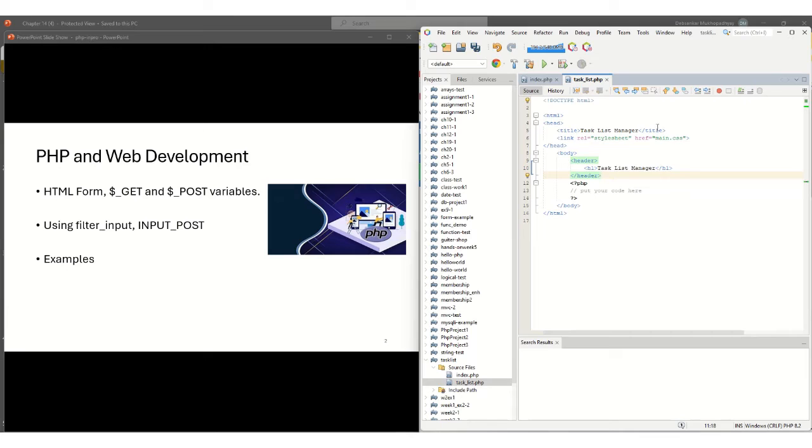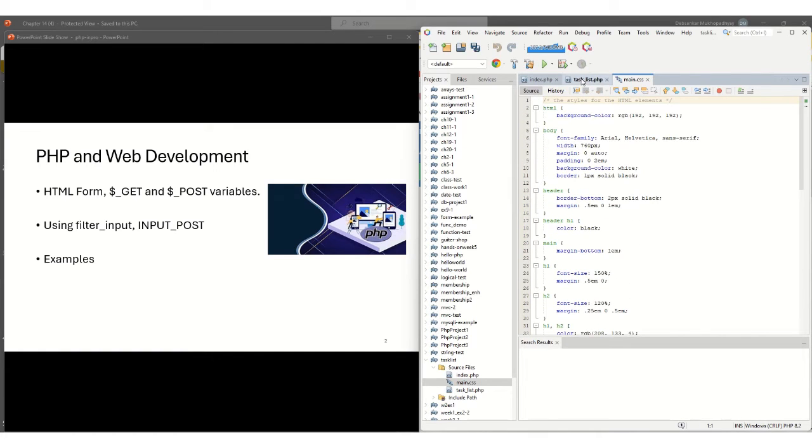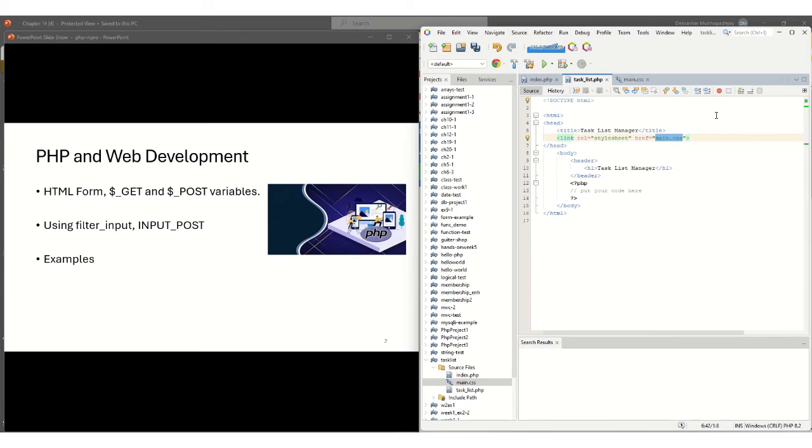And then we are using a main.css, which is a style sheet. I'm just getting the style sheet, it is already built by me, and I am just using it in my project. The style sheet is a simple CSS file. So I'm including it, and under the main section, I'm going to create the forms. So let's create a main section. Let's not work on the PHP script yet.